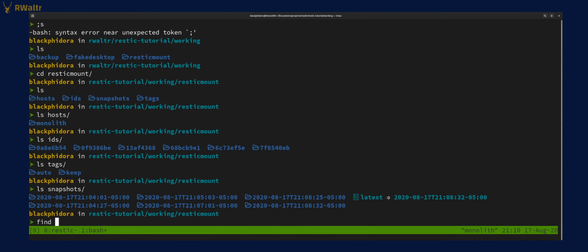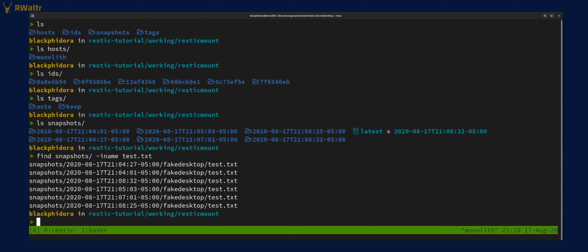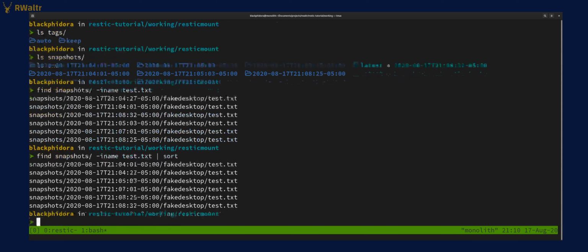Another cool way you can use this mount is, let's say you want to use a command like find. You can then take find and then your parameters and then point it at your Restic mount. You can then see what time these snapshots were created for those files. This may help you find files, but there are native ways in Restic to do it. So if you have a large backup repository or one available over a network connection, this may take some time.